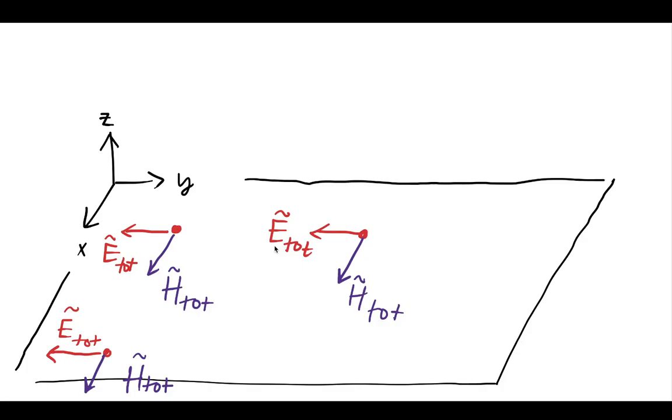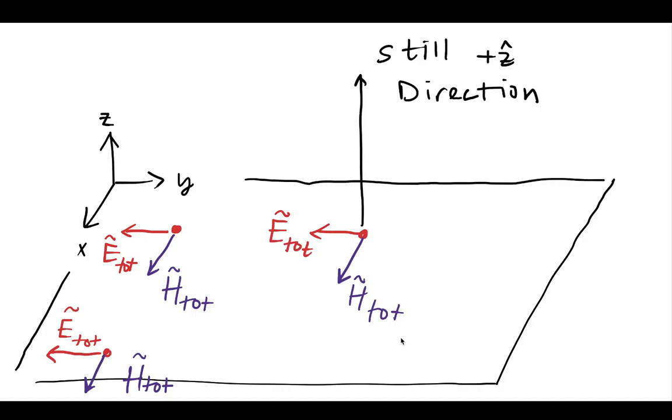But now what's to say that the E and the H must be pointed in the X and the Y direction? So we could equally just twist this, right? We could have twisted the electric field 90 degrees, and now the electric field is in the minus Y direction and H is in the plus X direction. And we still have the same relationship, that the wave is going to be traveling in the plus Z direction. So truly, we just used that simplification of E being in the X direction to get to that solution. But we could twist it.